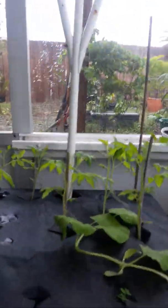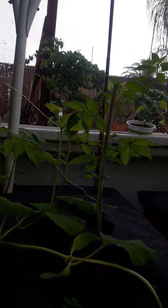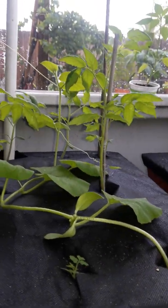Sorry about the way the picture looks. You can't really tell. It's because of the light in my camera. And today it is nasty outside, but I haven't done a follow-up on these in about 6-7 days. Today is the 22nd of May, so it's been a week since I've done my last follow-up, but you can see how they're doing. They're just starting to get stout, get a little taller.